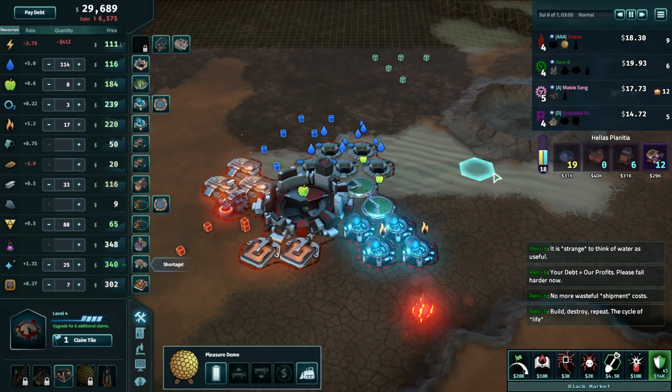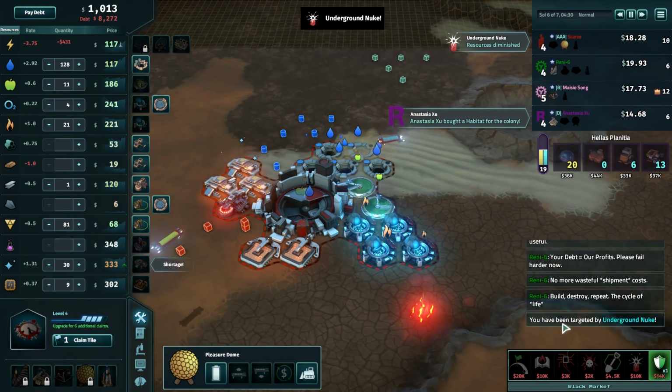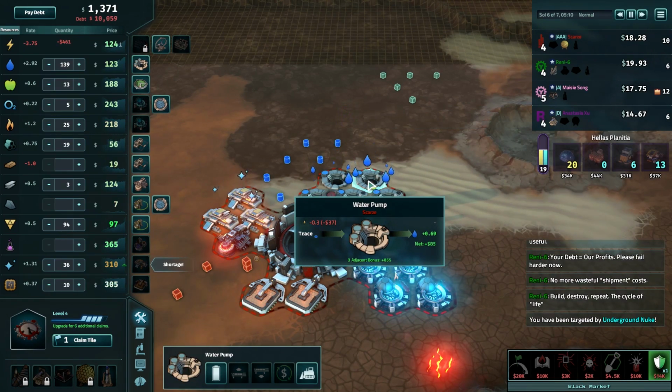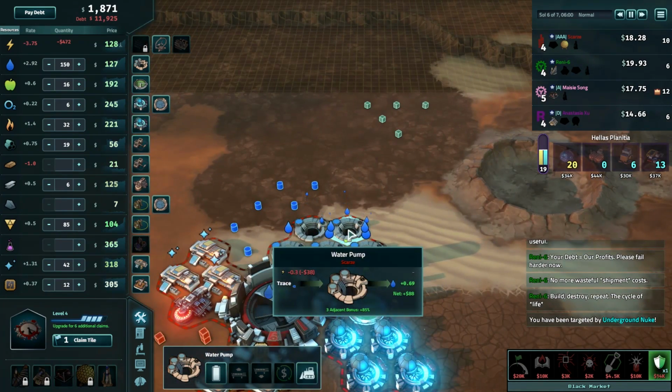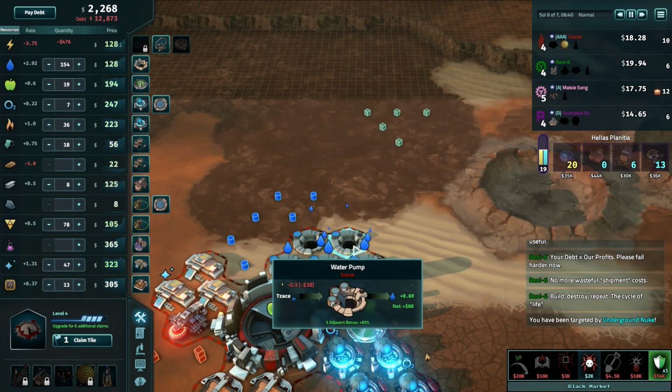We do have a spare claim tile. We could potentially bribe another one like that. Oh, we've been hit by another underground nuke. Only trace amounts of water coming out of this guy now. It's really sort of messed up my jam.